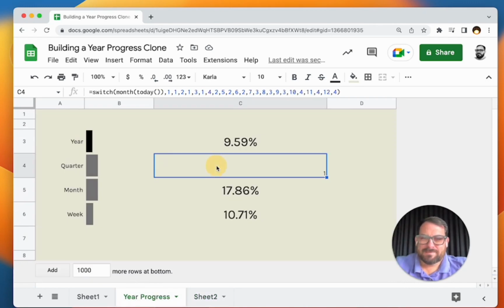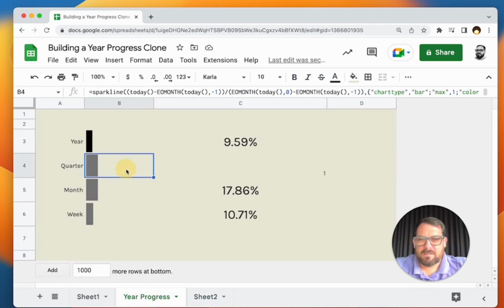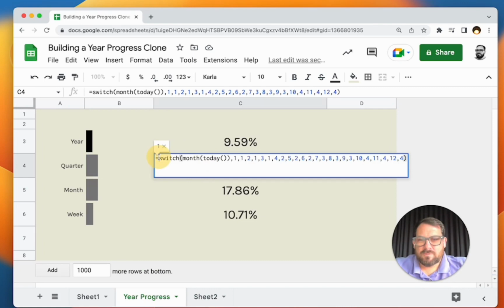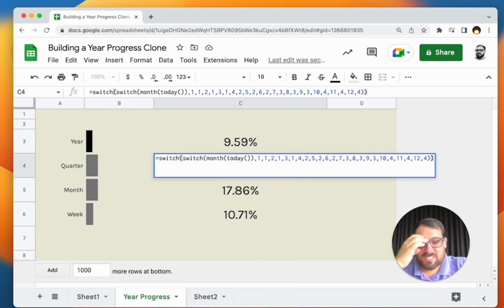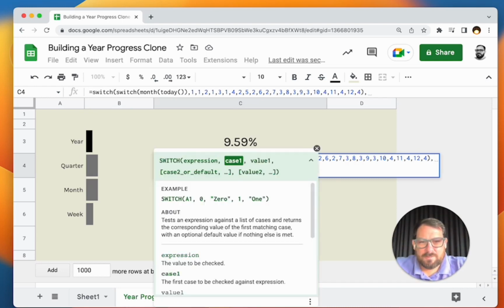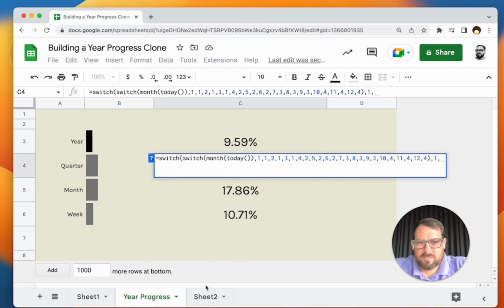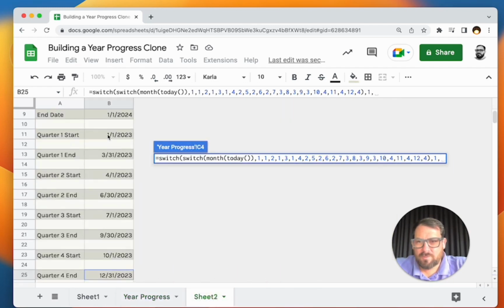I got it. I think I'm figuring this out. Based on what quarter we're in, do we need to switch? I think we could have just done this with 1 switch instead of 2. Expression case. If we're in quarter 1, we want this start.